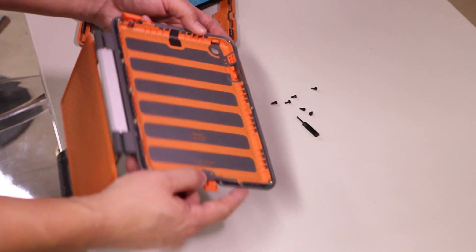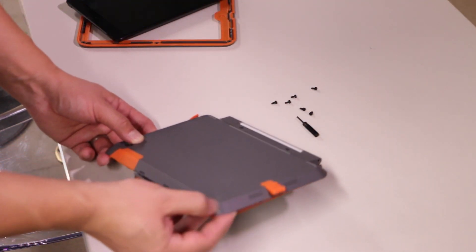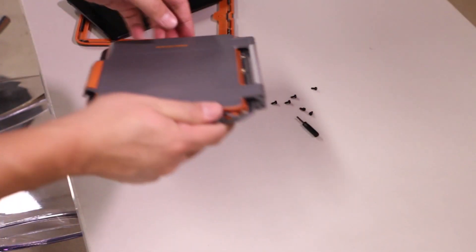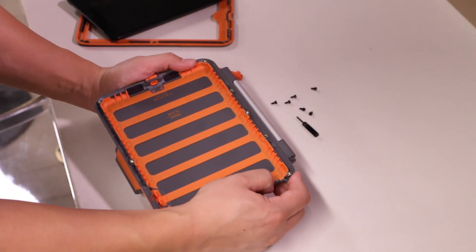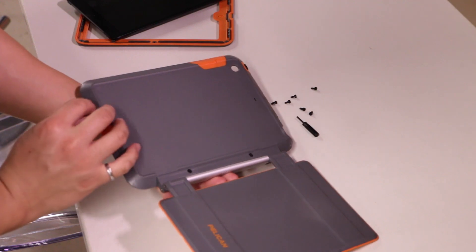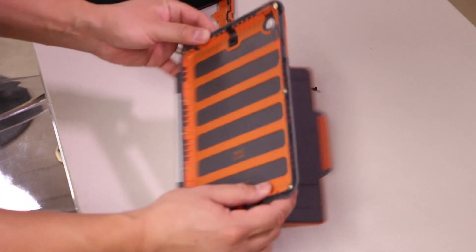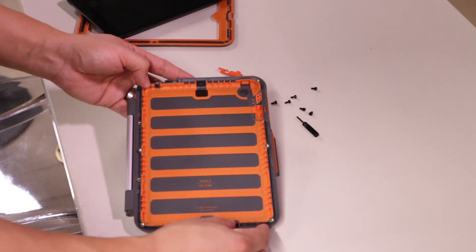Let's take a look at the inside. Now as you can tell, one of the corners that we dropped it on is kind of discolored — it is all gray but it has got this white bump or dent in it. This side seems pretty beat up. Take a closer look at the inside. It doesn't look like that piece is damaged, and the other corner over here doesn't look like the outside either. So the external panel seems to be slightly deformed but on the inside it all looks fine.